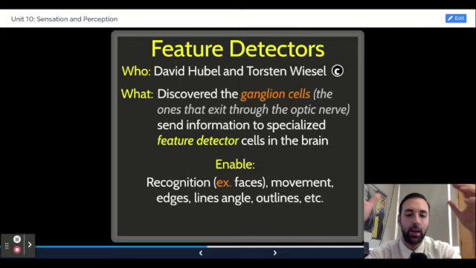I mean, you absolutely could, but you could lose some ability to detect some of the unique features related to the sense of vision. It's a unique element of vision that's not quite exactly like all of our other senses, but we call these unique specialized cells in the brain. The word cell is a term that people use a lot, but that's another term for neuron. But there are these specialized feature detectors in our brain whose responsibility is to process very particular parts of the sense of vision. Movement, edging, lines, angles, outlines, things along those lines.